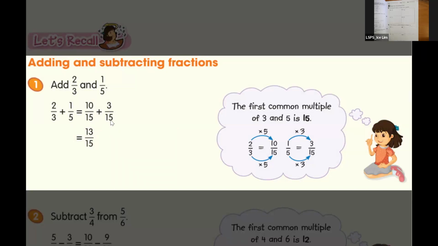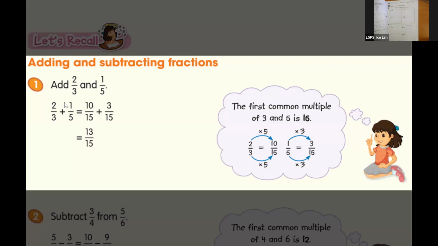What we mean by equivalent fractions is making sure that the denominators match so that you can do addition or subtraction. If the denominators are different, it's not possible to put the fractions together. As shown by your friends yesterday, you noticed there were different color fraction discs, different size fraction discs. You put them together, yes, you can see them together, but you can't name the resulting fraction that you get from the problem.